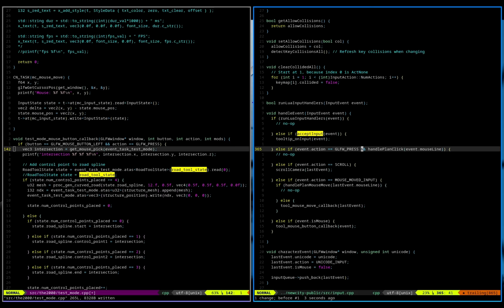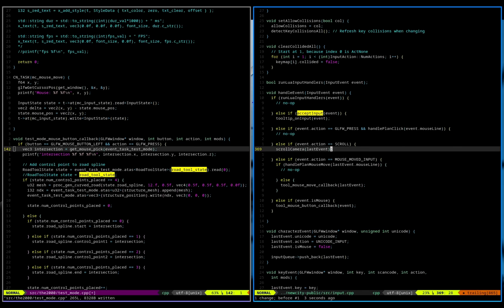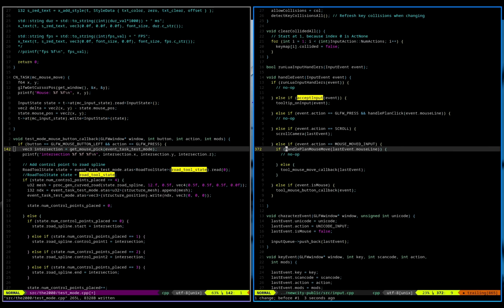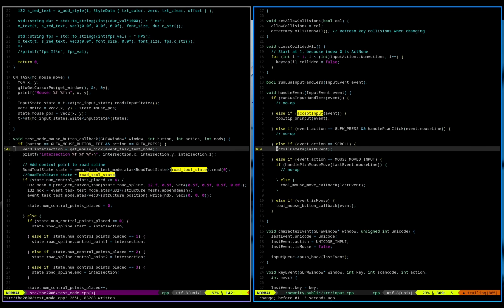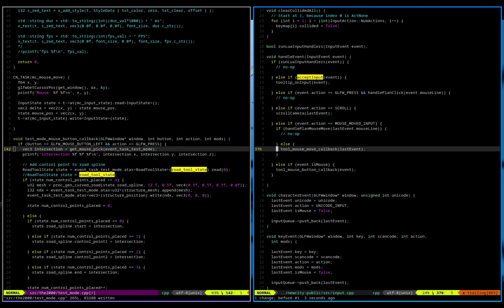And then it looks at the planner. Does the planner want to handle the input? And actually, that's looked at twice, it looks like. And if it's a scroll wheel event, then we scroll the camera, unless we're hovering over the UI, and then in case it might scroll a list that can be scrolled.